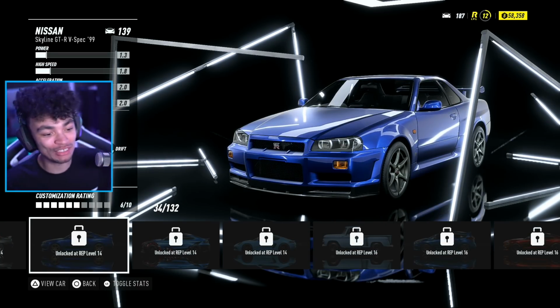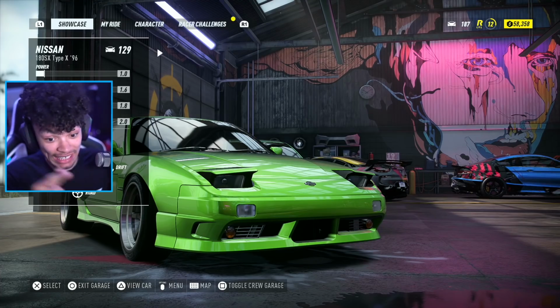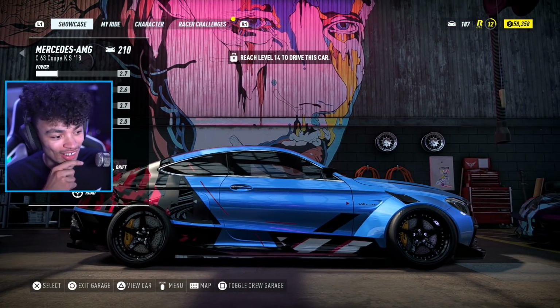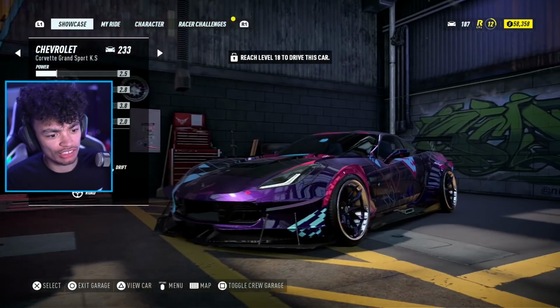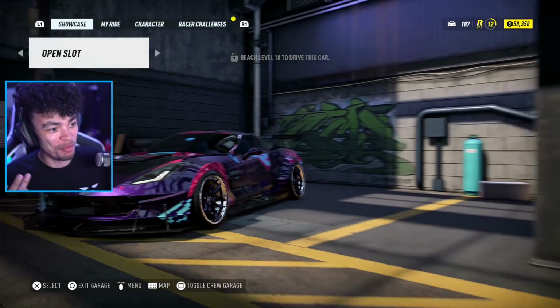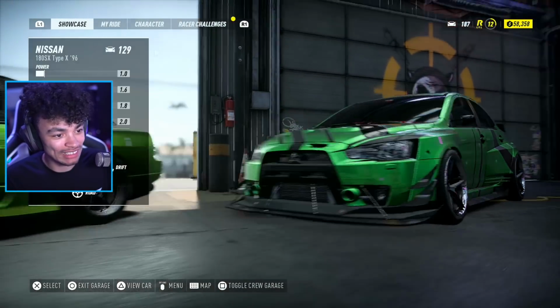I want my baby so much. I want the RX-7. And there's only one way to get that, which is by selling our original car. So I'm going to do all that business and then come back. Toggle my garage, and this is my garage. Now, unfortunately, we can't actually use most of these cars. I wonder if you can sell these cars, though, because that... Ooh. I forgot about you, you beautiful monster. Yeah, we've got open slots here to fill up, but ultimately I need to sell a car.